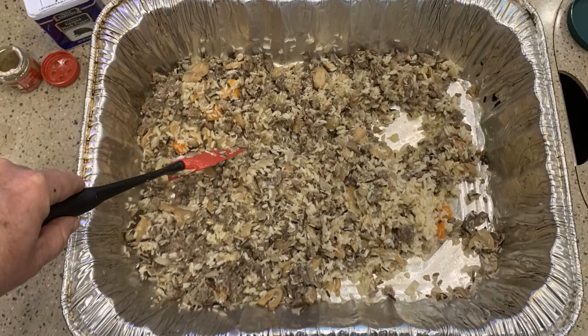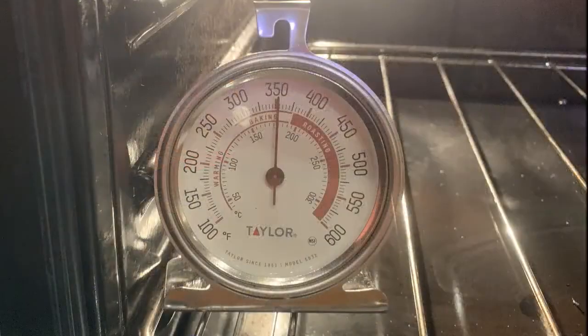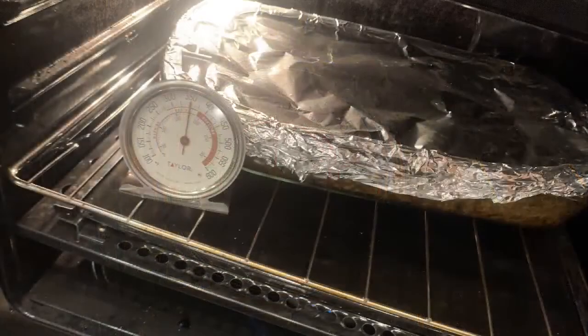Another tip: I mix the dressing at each step, adding each ingredient separately. This helps to infuse the flavor of each ingredient throughout. You can also start the dressing the day before cooking and store it overnight in the refrigerator to help reduce prep time on the day of your dinner. For the oven, I turn it all the way up then back down to the desired temperature, and I use an internal oven thermometer to ensure proper temperature. Rotating the dressing halfway through makes for even cooking in an RV oven.